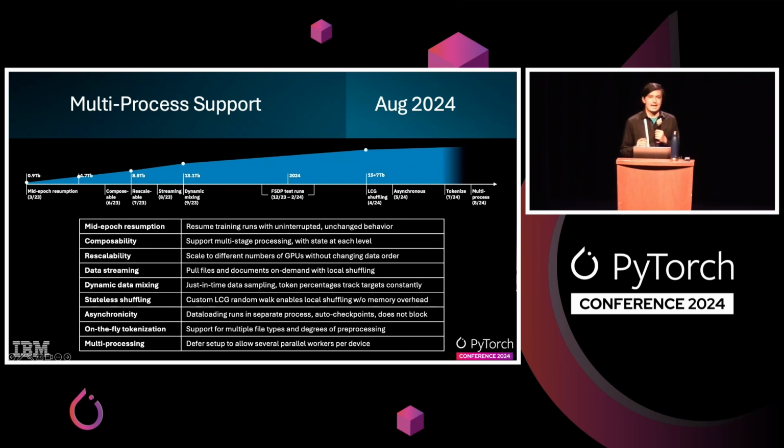So now we actually defer all of our setup until after initialization and pickling. And when the data loader lands on the worker, it uses the worker ID to perform adjusted partitioning and setup. And this enables massively parallel asynchronous operation, which could be critical for future developments such as multimodality, for example. And that's the last year and a half in data loader development. The latest milestone, in fact, just landed last month. So what's next for this month and beyond?